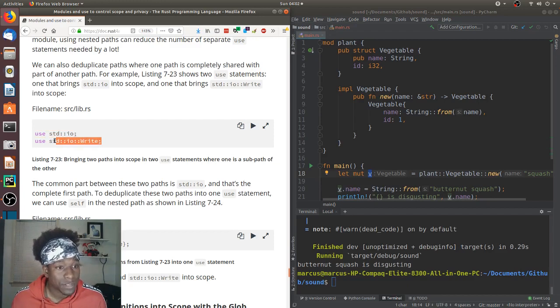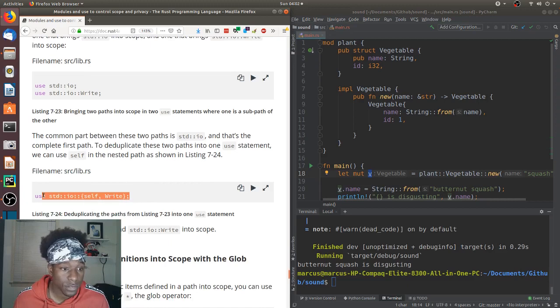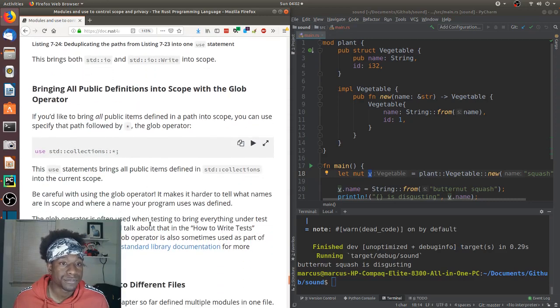This path is within this path, or vice versa, depending on how you look at it. But we can rewrite it using the one-liner syntax, and we say self for this and Write for here. That makes sense. So you don't have to write both of them out.